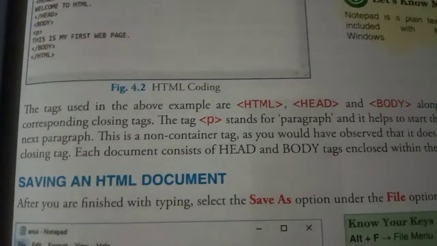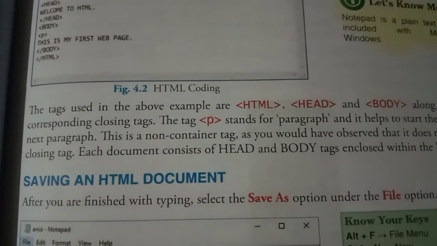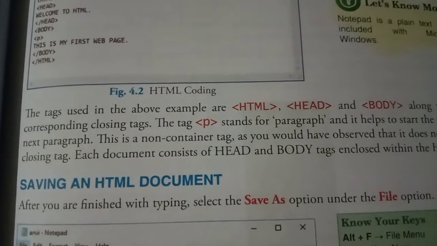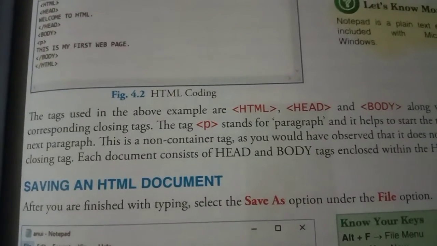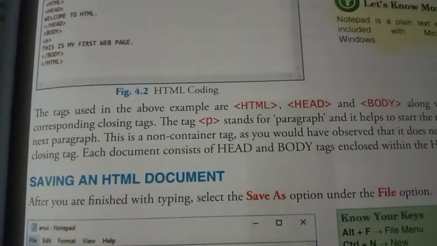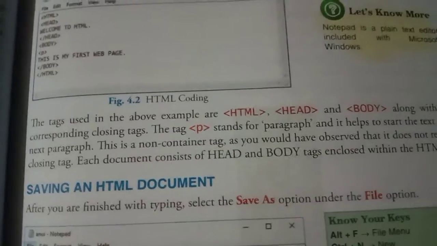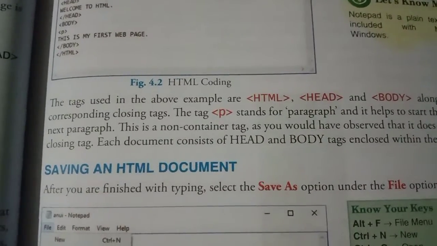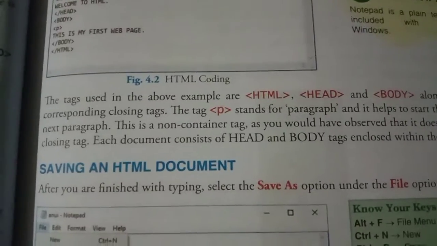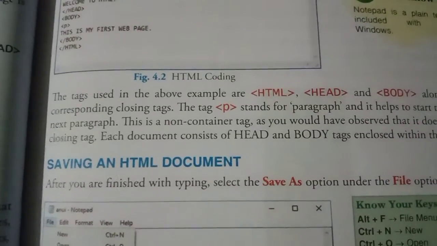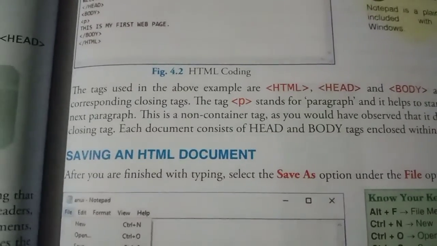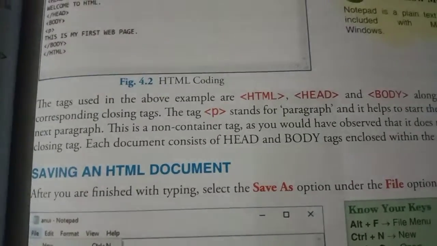An HTML page is divided into two parts. One is the head and the other one is the body. In the body, we are going to write the program. Head stands for heading. That's why it's a shortcut form. Head, the full form is heading. This tag specifies the heading of the web page. The closing head tag is used to end the head part.